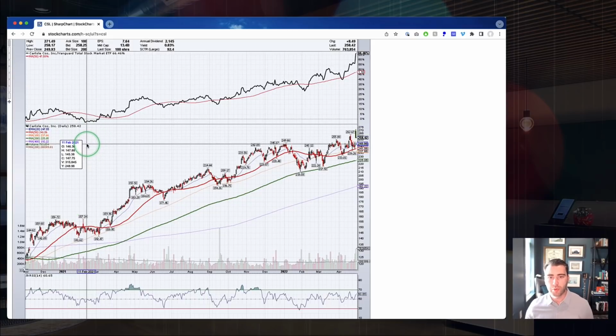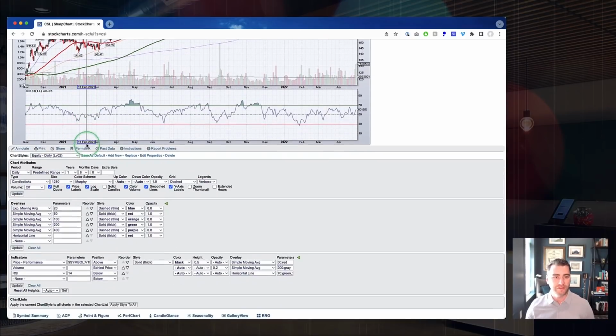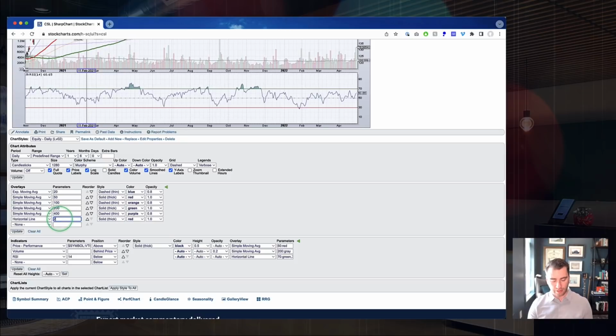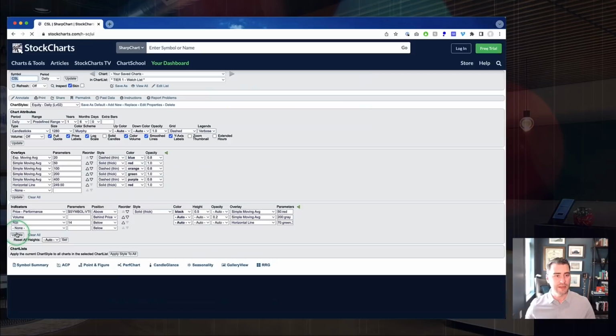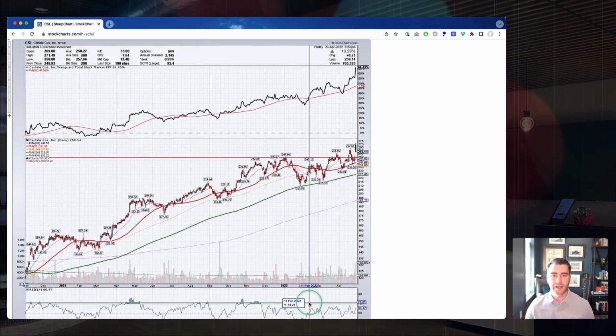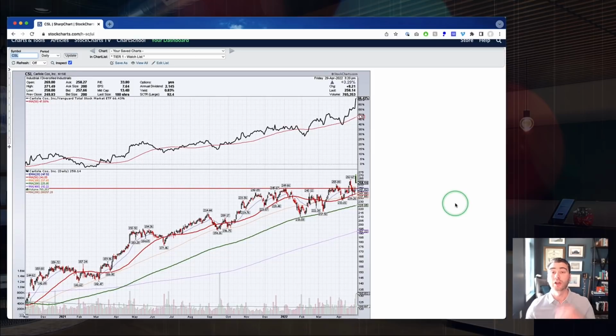In this case, maybe we want our stop to be around 250, around that breakout level for CSL. So all we have to do is type in, let's do 249.50. We type that in, hit update, and now you can see we've got that red horizontal line right across our charts representing our stop. We can save this to our account, which makes it really easy to visually see those stops right on our charts, but also monitor and manage them.